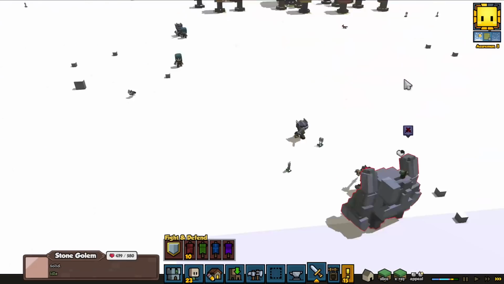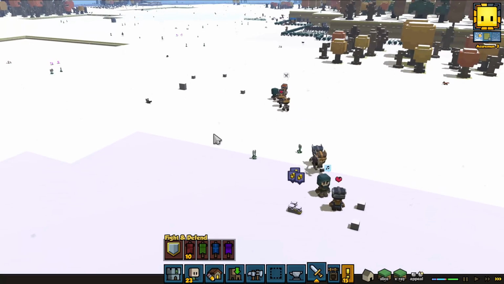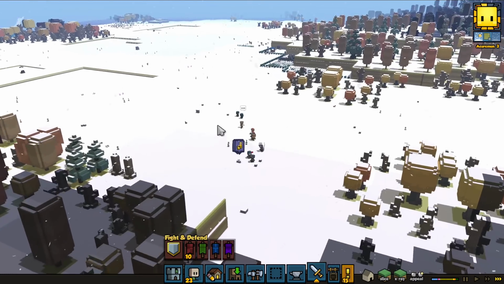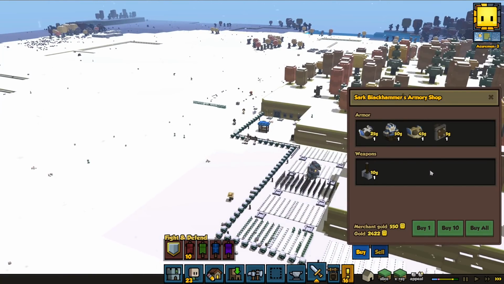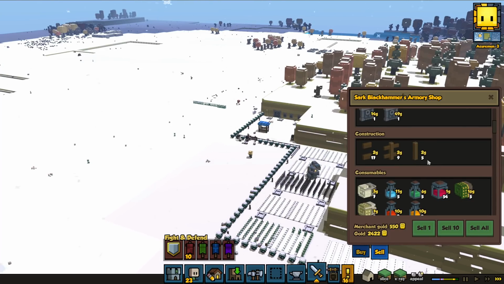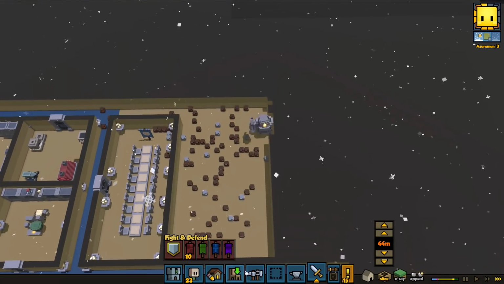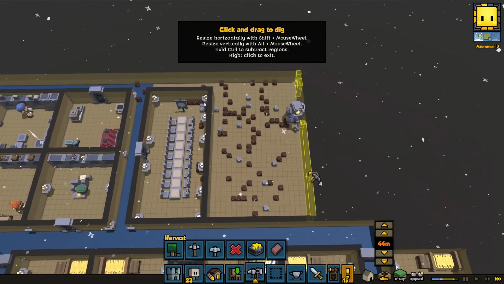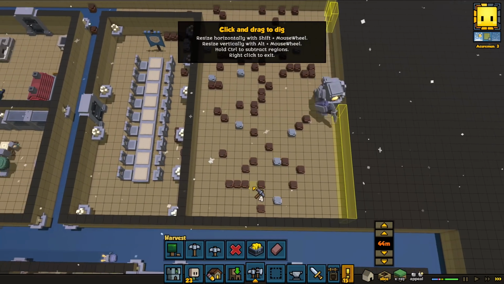Fair enough. How's this going? This is going pretty well, actually. All right. Fair enough. Job done there. What is this? Nothing worth buying. Fair enough. We still got our doors. Is the mining task done? It looks like it is about to be, which is good. Now, this looks like the middle of the room right here.